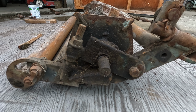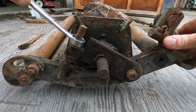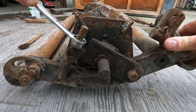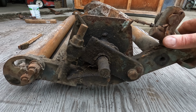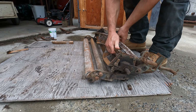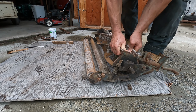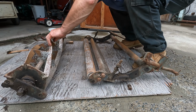Guessing that this is the mechanism that adjusts the reel against the cutting edge, and if we loosen that up, I can just take the reel itself out and not have to worry. I can paint the rest of the frame. Let's give that a try. There we go. Come on out. Beauty.